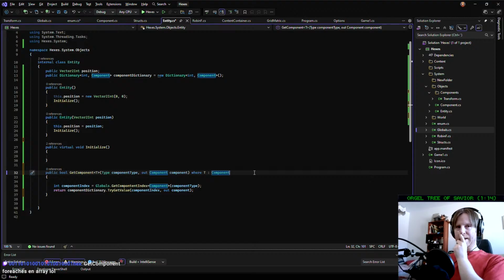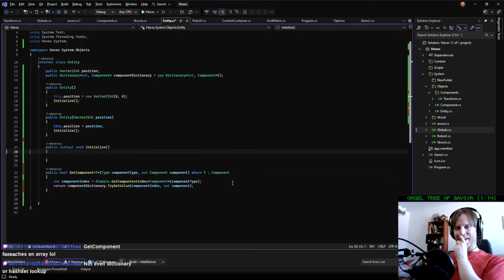Get component for each is an array. Of course it does. Of course. The Unity scene system is so trash. I don't know.